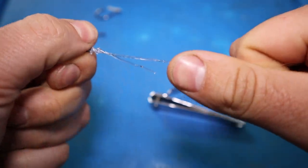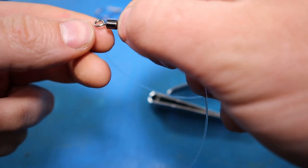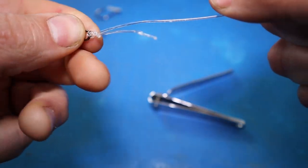You can use the breakaway leads. They've got the lead clip, you know, the clip bait clip on it. You can put it on there and then you can pull the knot tighter. So as you can see, that's starting to form.